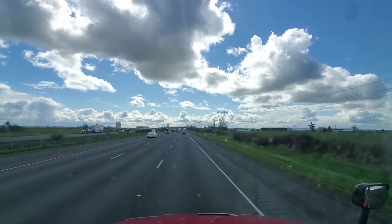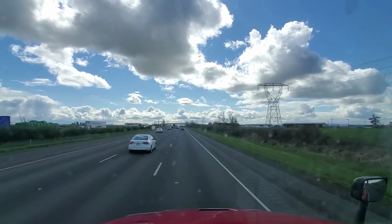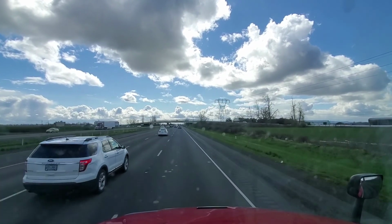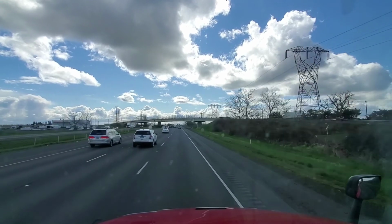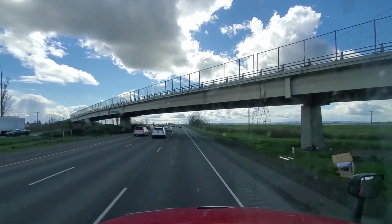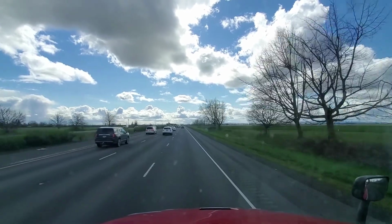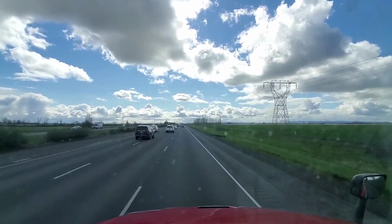So I think the plan is, basically I'm going to be running pretty much all night. It shouldn't actually take me all night to get there. I should probably be getting into town somewhere around 2 or 3 in the morning, maybe a little earlier. And then I guess it turns out I'm just dropping the trailer, like a drop lot kind of thing, out of Home Depot or something.